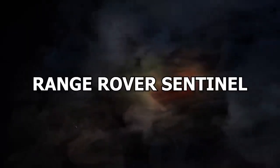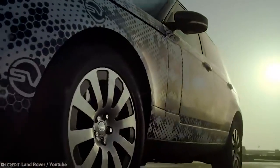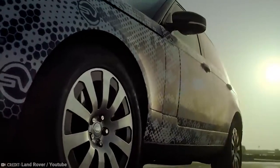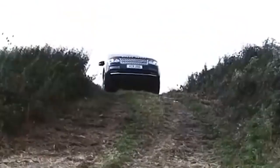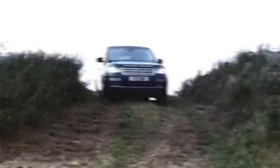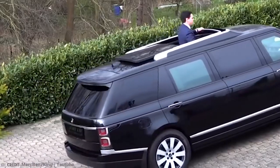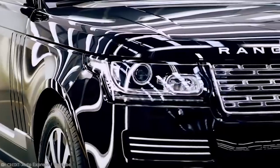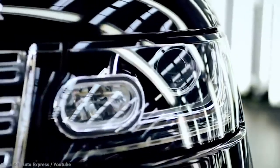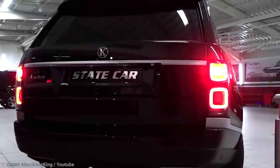Number 8: Range Rover Sentinel. As a parent, you probably worry all the time about bombs, bullets, and zombie apocalypses putting your family's lives at risk. But if you buy the Range Rover Sentinel, you can worry a little less. This vehicle has been designed with those tricky issues in mind, yet you can still use it to drive the kids to school, soccer practice, and piano lessons. It's just that versatile. It has VR-8 level fire protection, which means it can protect your loved ones from 7.62mm armor-piercing bullets with ease.